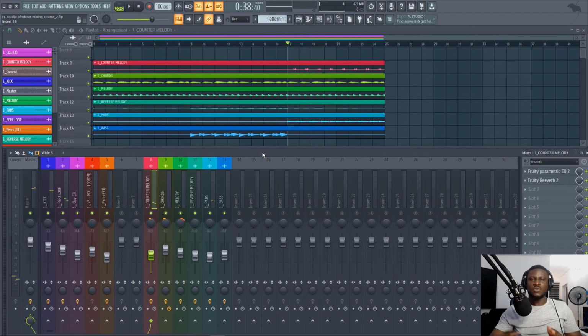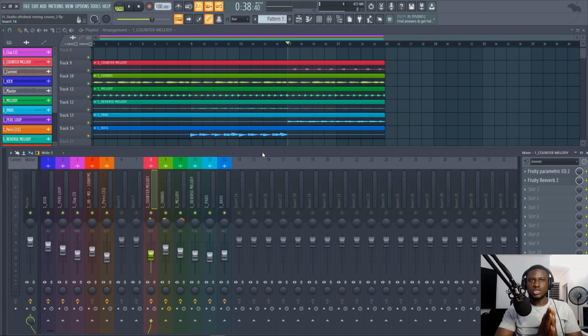So what you take away from this lesson is step one, go over your projects. You can start from the drums, just solo the drums, listen to it and feel which sounds off, then adjust it. Then go to your melodies, listen to which sounds off, then adjust it. Then listen to all of them playing together, and adjust which ones you feel aren't sounding complementary. They should all sound complementary to each other.